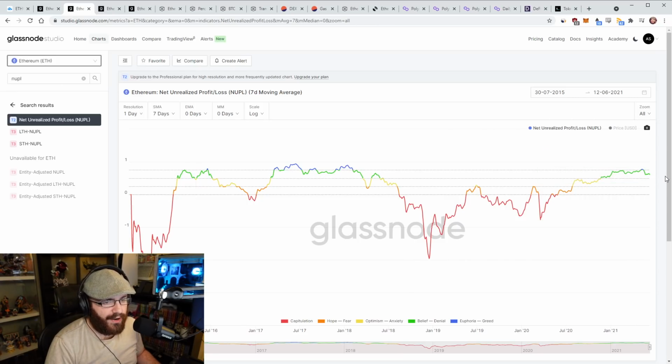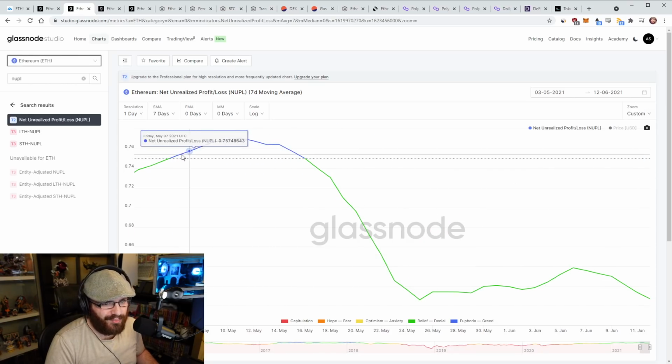Now, obviously none of this is investment advice. I don't know if it's going to go back into the yellow and then the orange and the red. I don't think so personally, but we'll have to see what plays out. Again, it's definitely good to look at stuff like this to get a feel for what's going on, because essentially we went into the blue on May 6th and the dump was on May 11th.